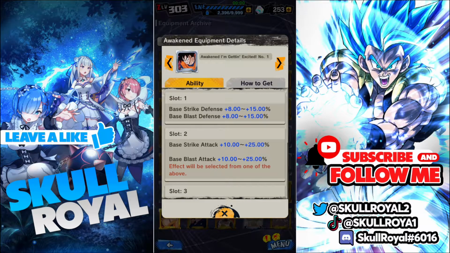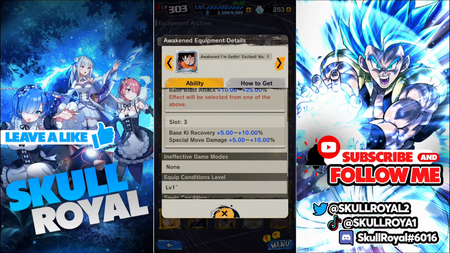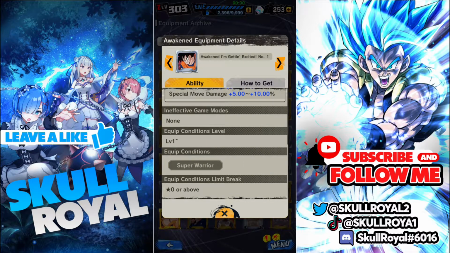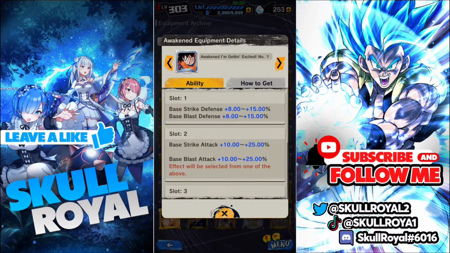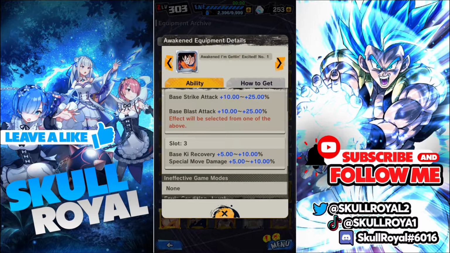And then lastly, Awaken, I'm getting excited. Base strike defense and blast defense up to 15%, strike attack or blast attack up to 25%. It all depends on what you roll. And then base key recovery and special move damage up to 10%. So even though it's only for Super Warrior, this equipment is godly because the base key recovery, like I told you guys, is amazing to have.